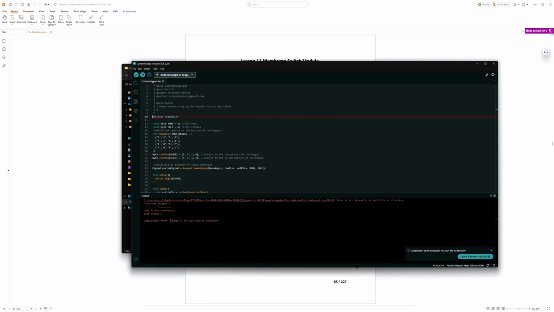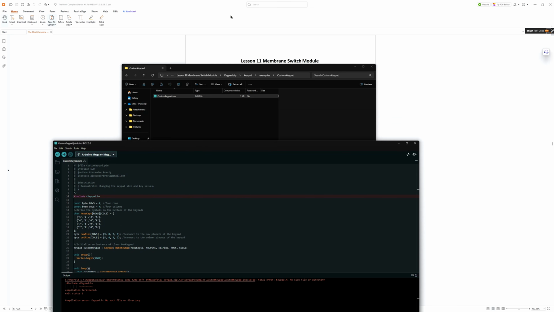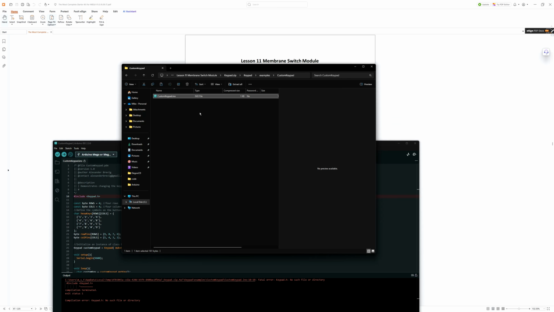And you'll see keypad.h, it couldn't find it. And if I were to put that keypad.h file into this folder, it still wouldn't find it. And so apparently you have to actually install libraries.